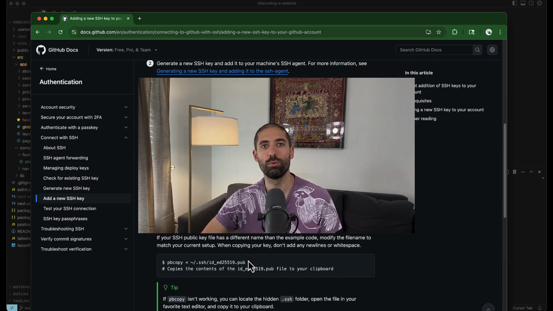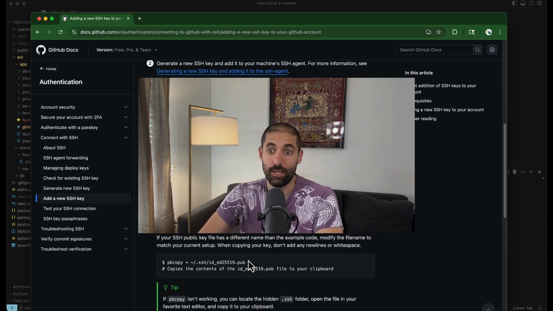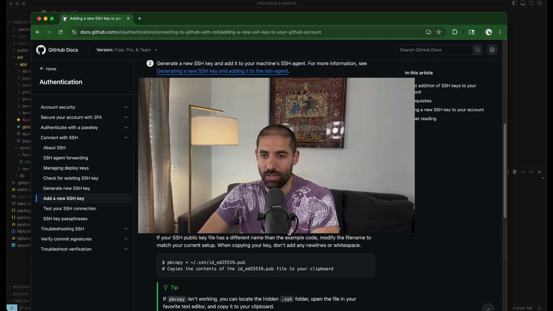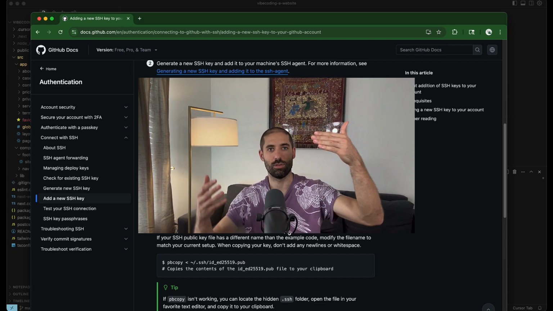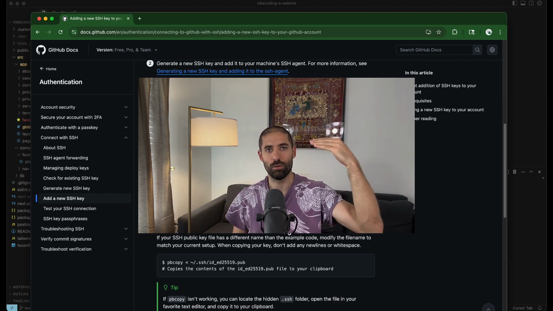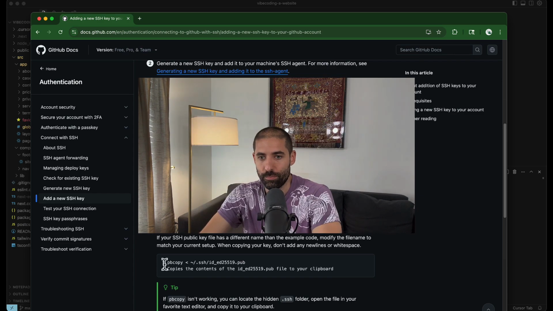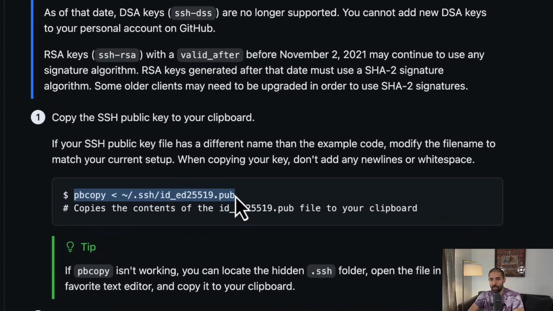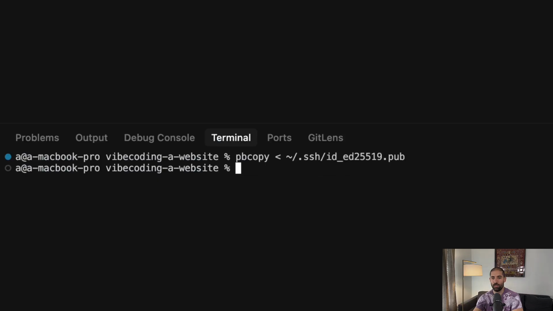And the way that you prove that you are that ID is by providing the password that's associated with that ID. Excuse me if that's a little bit abstract, but to give you another analogy, it's like your email and password when you log into systems, right? You provide your email, that's like your ID on the system. And the way that you prove you are that ID or that identity is by providing the password. Anyhow, this command will copy the public key of the SSH key that we just created.